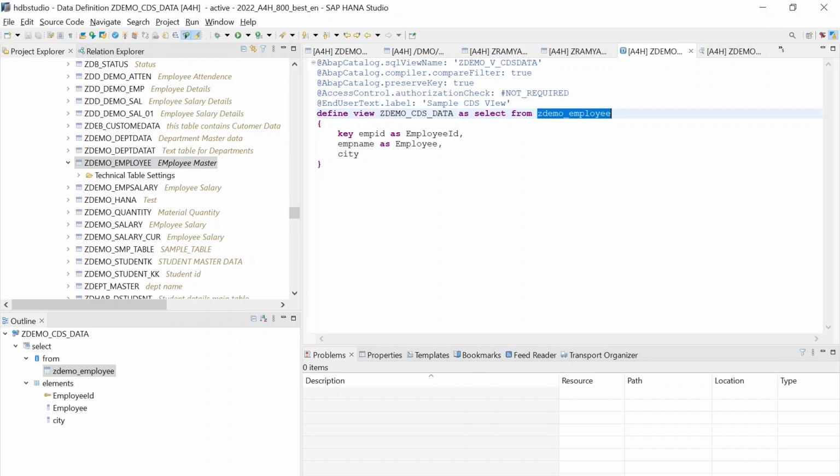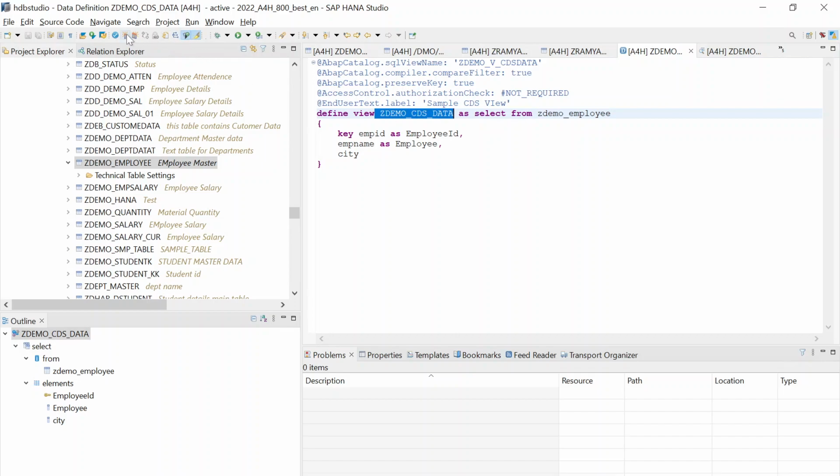We can join multiple tables here in the CDS view. Since we are defining it as a key field, that doesn't mean that it's a table. In the data selection we are defining, hey, select the data, considering this as a key field. That doesn't mean that we are creating any table here. We are just selecting the data from this table, zdemo employee, by using this CDS view.